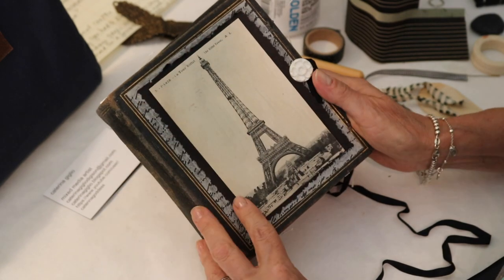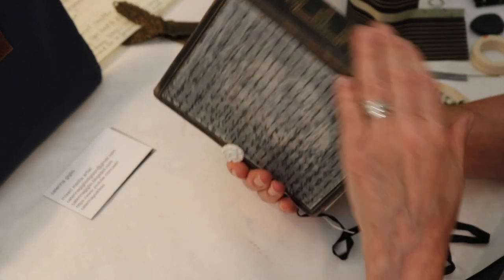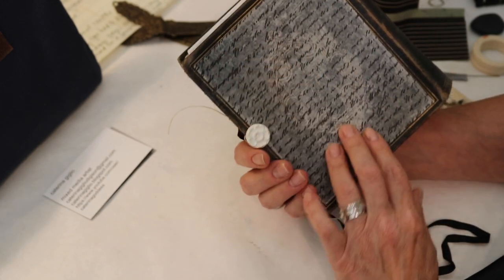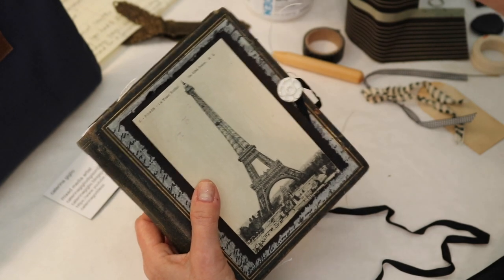Embellishments. This is the part that everybody loves. I decided to use tissue paper. I've kept the album, and I used tissue paper on the back and on the front. I simply glued that down with a regular gel matte medium.